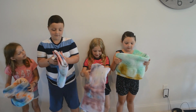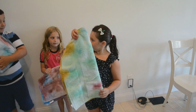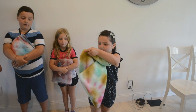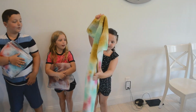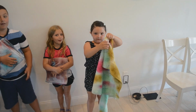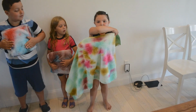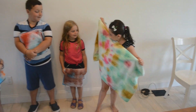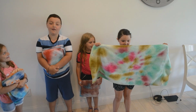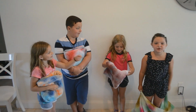So Livia can go first. Go ahead, go first. Open. Cool. Oh, that's so cool. Her dark brown looks like a golden now. I like that. That's awesome. It kind of looks like teal. Okay, Bella next.